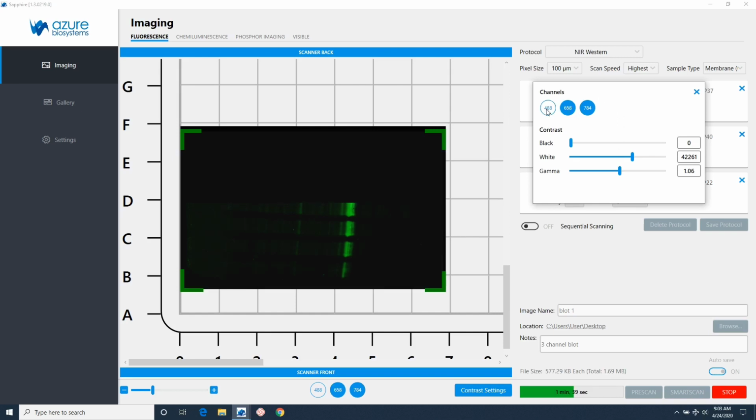Now, when we change the sliders here in the preview, while the image is being captured, it is a global change, so it's going to change all 3 channels equally. When we are finished and go to the gallery, which is over here on the left-hand side, we'll be able to change each and every one of the images separately. And I will go through that also. So we have 1 minute and 7 seconds left in our scan as it's progressing.